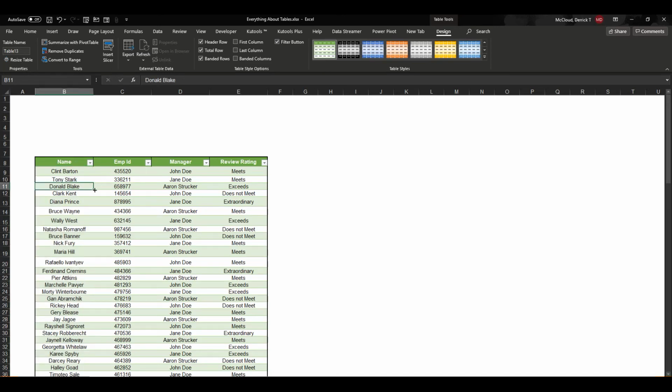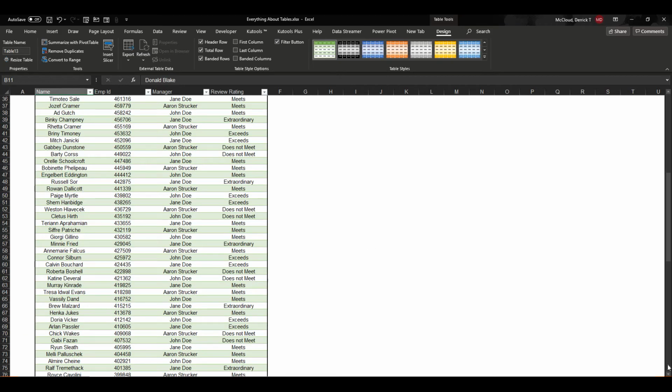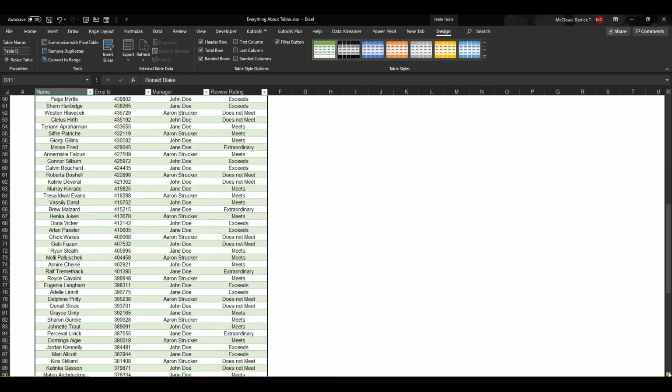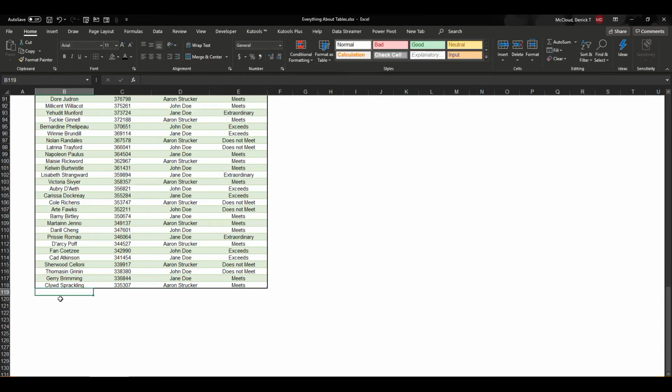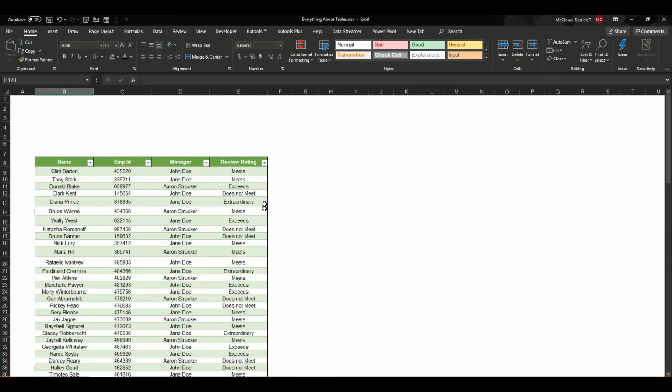So very useful. Now, also another benefit is if you start typing outside of your table, so let's say I wanted to add someone to my table here. I'm going to add this really cool guy named Derek McLeod. All I do is hit enter, and now I have just resized my table from a row perspective, added a row to it.